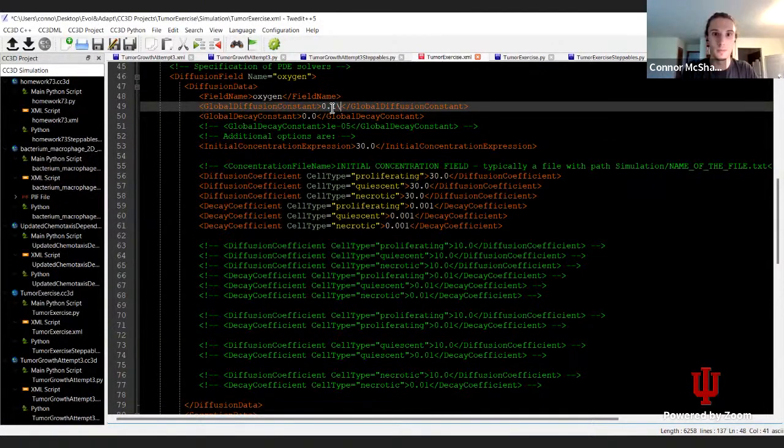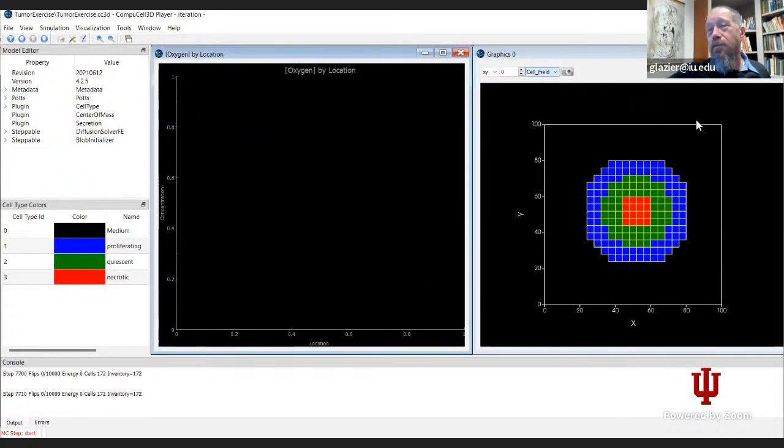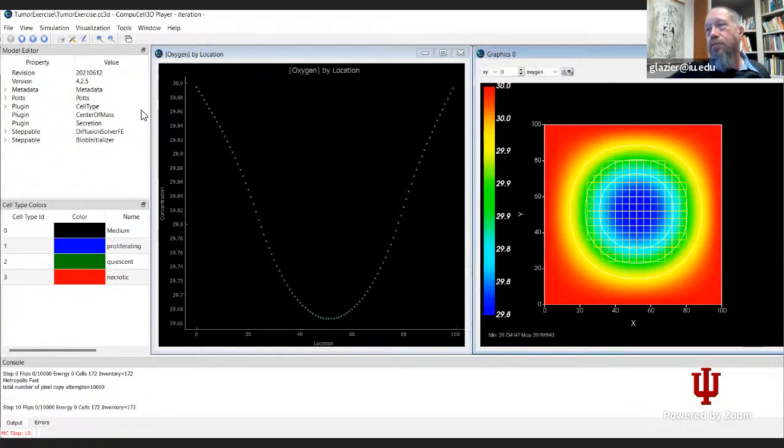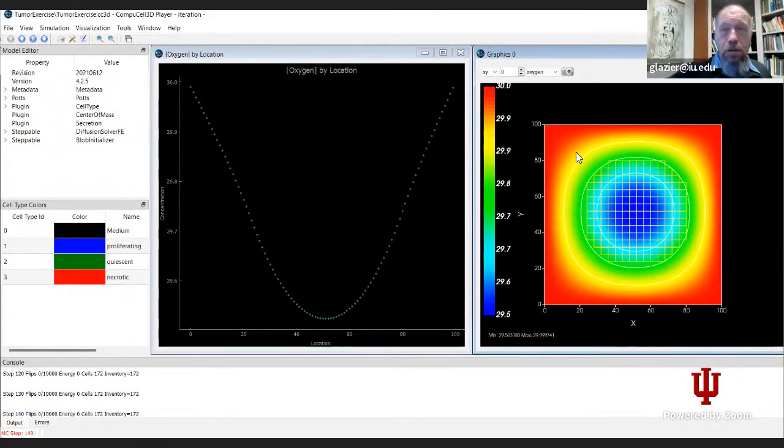Oh, for consistent. Okay. Here I can switch back to, let's see what happens with that. Alrighty. Okay, that makes much more sense. All right, so that looks more like what I might have expected. And now if you keep it running, all right, that looks good. Looks like you've reached an equilibrium.